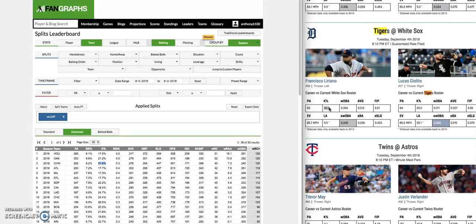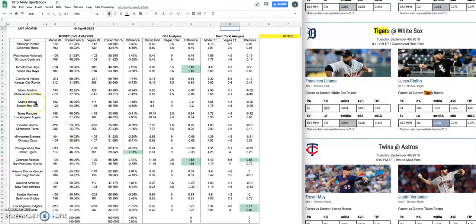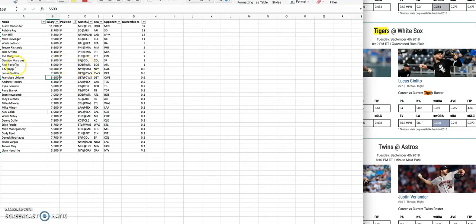So we're not rolling with Liriano at 50% tonight, but when you look at the numbers and the model, you say, okay, Liriano will most probably be completely disregarded. Nobody's going to be going for him. Maybe I should have a little bit of him. Looking at early projections right here, he's going to be under-owned, under 1%. These are early projections that I have right here, and you can see the rest of the guys. But we're starting early and we're saying this.